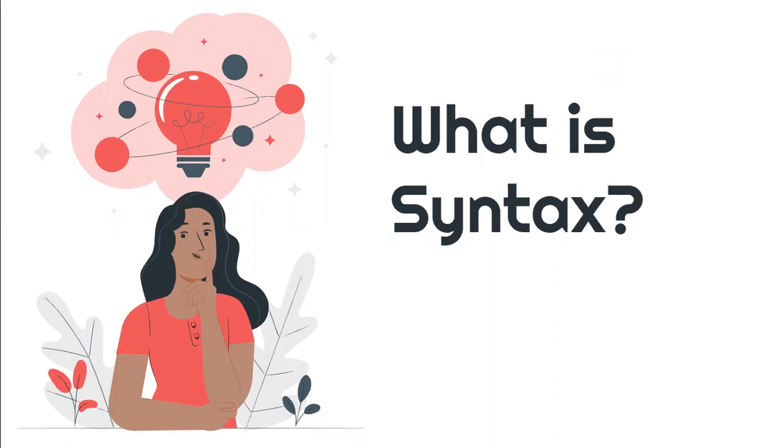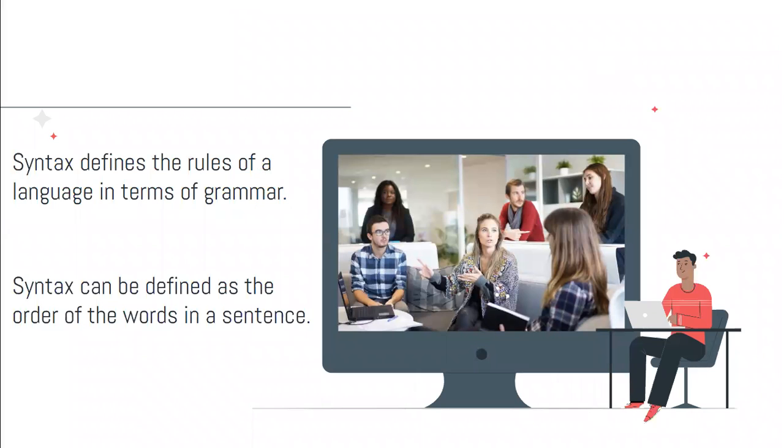Now, what is syntax? Syntax defines the rules of a language in terms of grammar. Also, syntax can be defined as the order of the words in the sentence, but we can understand it in a different way. So they are the rules for what kind of words, parts of a language, or vocabulary you can use in a sentence. But in what order? Just give me a few seconds and I'm going to show you.